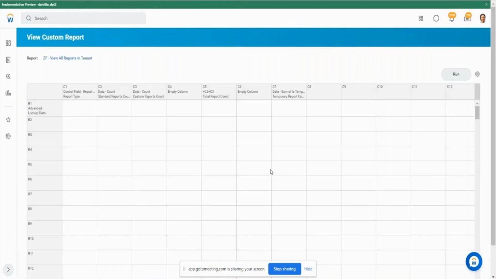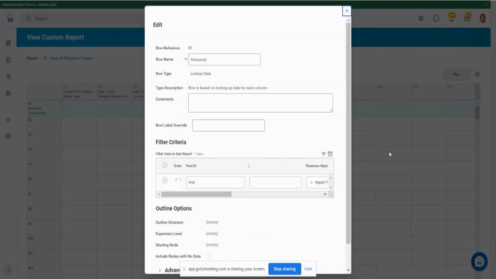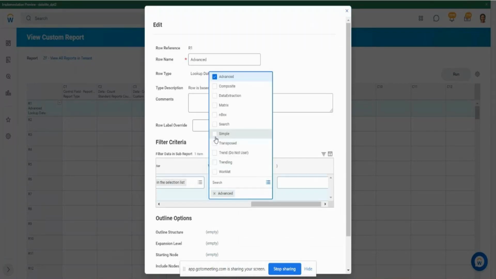I want to include other report types as well. Let's see how it works. So I want to edit this once again. Basically what I want is, in this, I want to include both advanced as well as simple report.